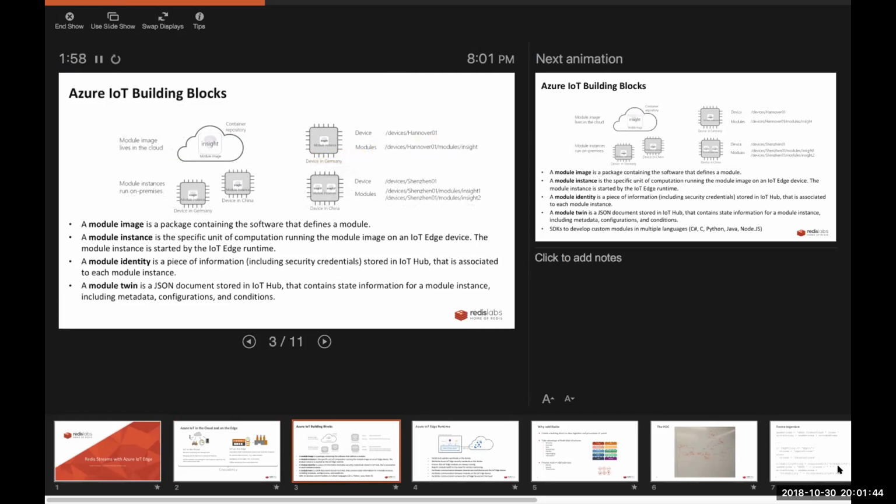They use the word image, but they don't use the word container. But in effect, what Azure IoT Edge is doing is creating a model where you're using effectively Docker containers to create what they call modules, so that you can create IoT building blocks.